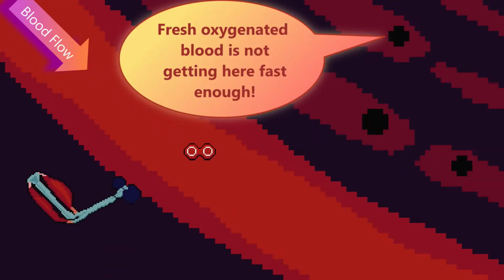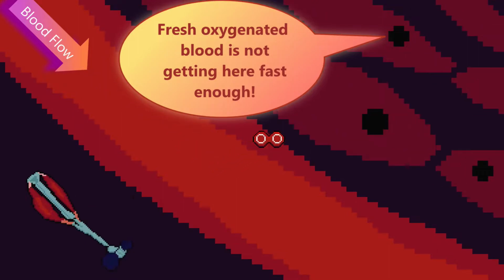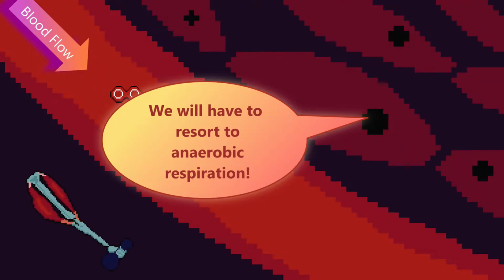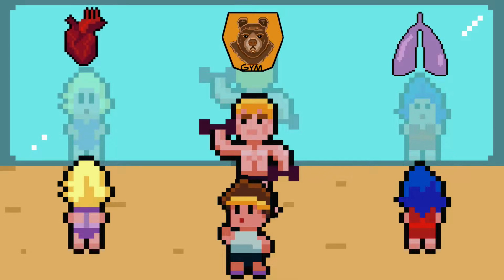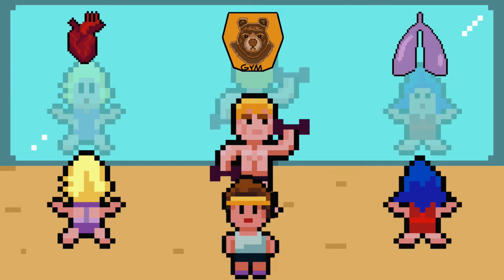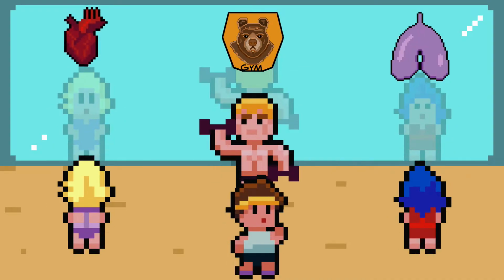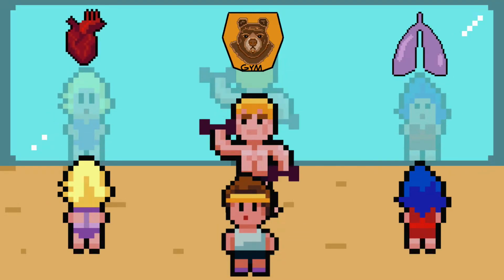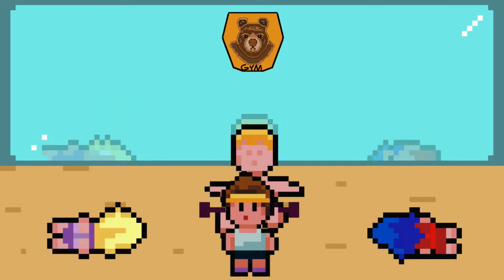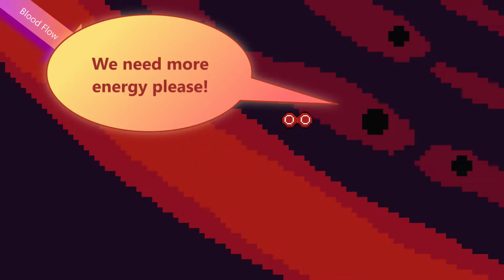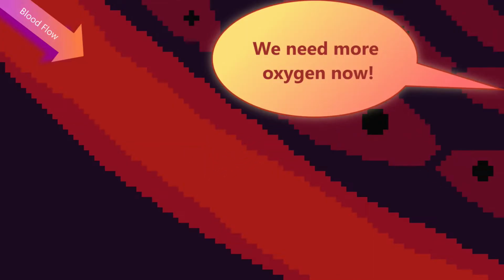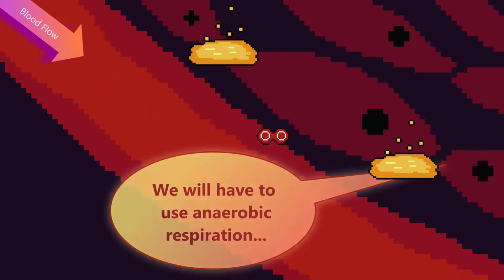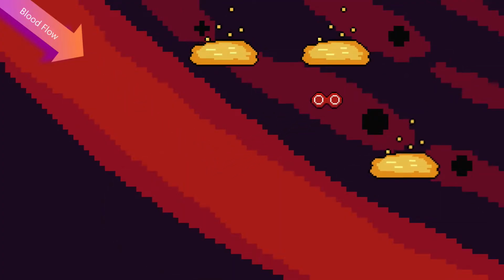The trouble is, your body can't supply oxygen fast enough to the cells to meet the energy demand if the exercise is too vigorous. We know from experience that during exercise, our breathing rate increases, as does our heart rate, in an effort to supply the cells with enough oxygen when we exercise. The muscle cells are demanding more energy, but the oxygen isn't coming in fast enough. So, they start to break down the glucose into lactic acid, which releases some ATP.